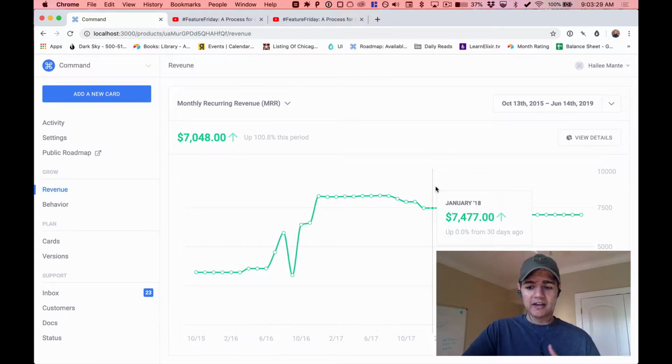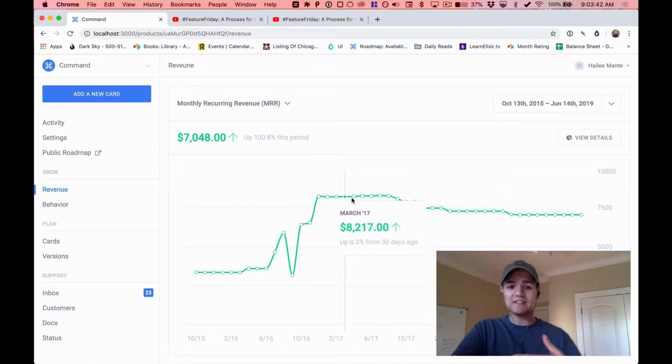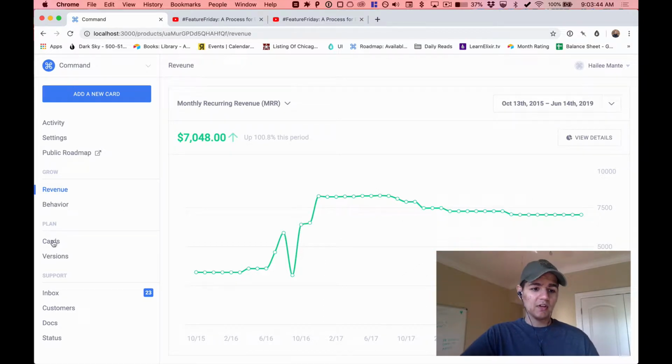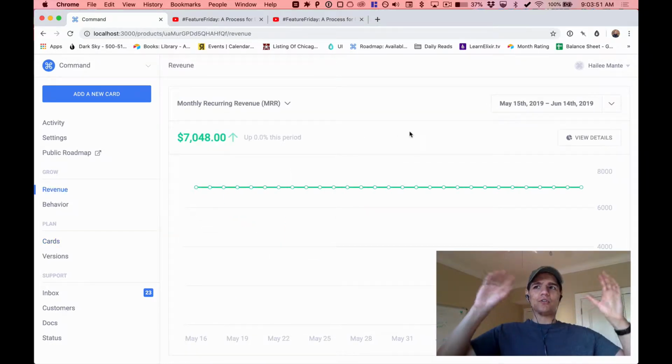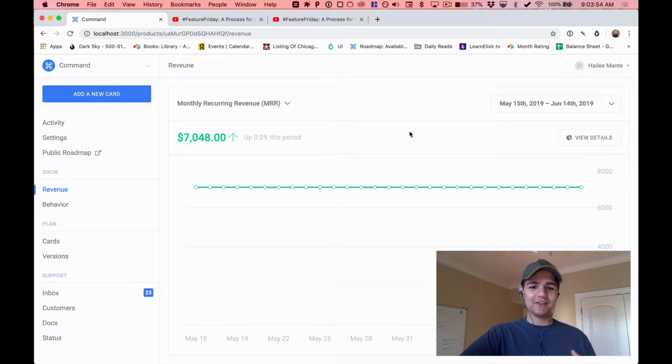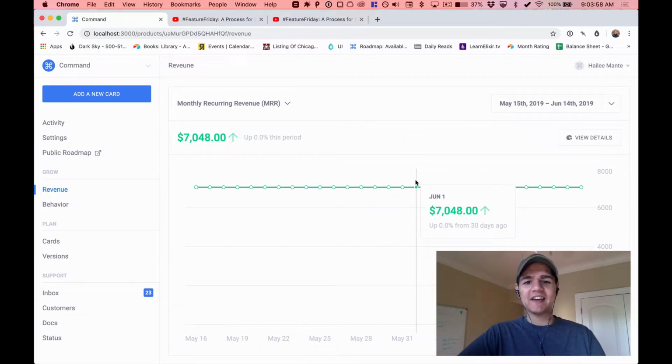I have an object or an array of objects, and I'm going to send those over the internet down to a browser, and then the browser is going to render them in some way. In this instance, it's rendering that data as a chart, but it could just as well be, if we go over to cards, a list of this. So it's worth not getting caught up in the woo of building software. At its core, it's not that complicated, so don't make it more complicated than it needs to be.